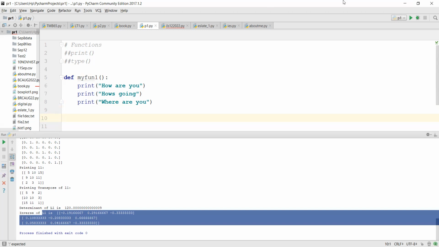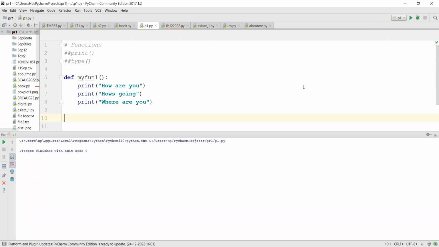When you run it, this is not going to execute because this is just the definition. When you use print, it is not called automatically, right? We have to call print. Type is not called automatically, we have to call type, isn't it?